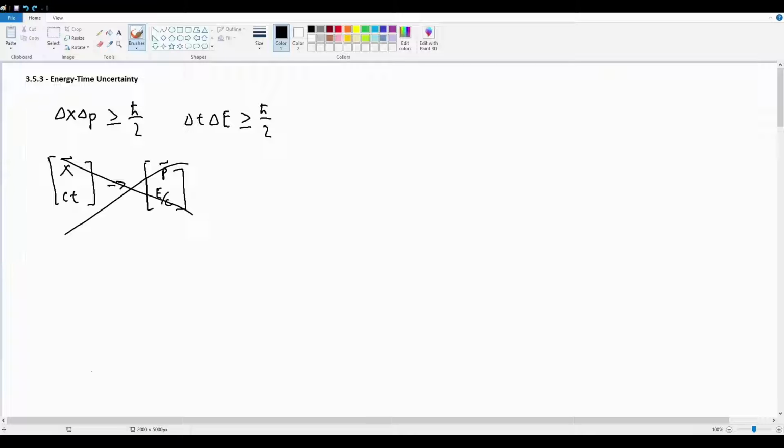That being said, it is still worth it to study this, because the delta t here is a very interesting quantity, because traditionally we expect time to be an independent variable, not a dependent one, right? X, P, and E, these three terms are all dependent variables that we measure with respect to time. What is the position of a particle with respect to time? What is the momentum of a particle with respect to time? What's the energy of the system at some time t, right?